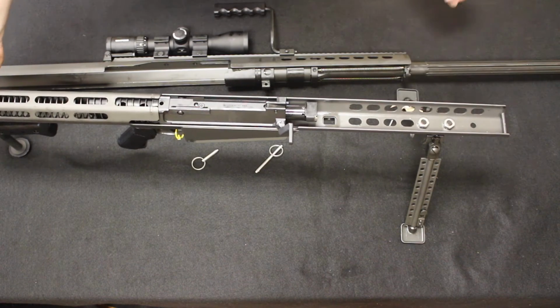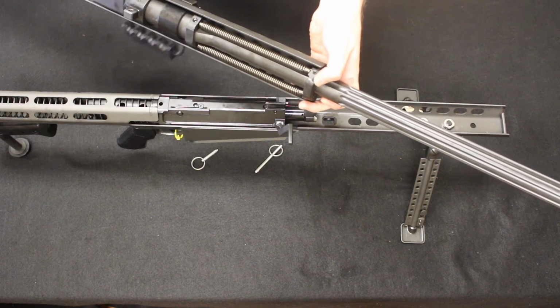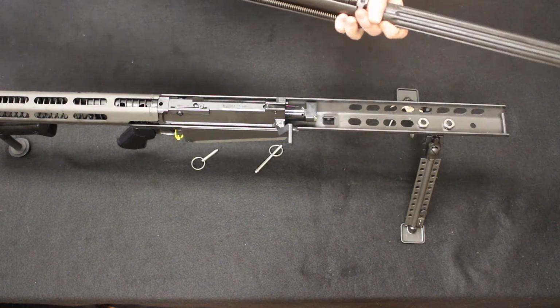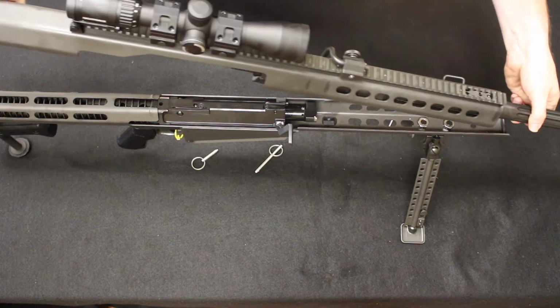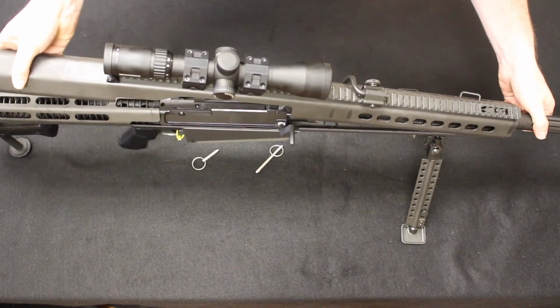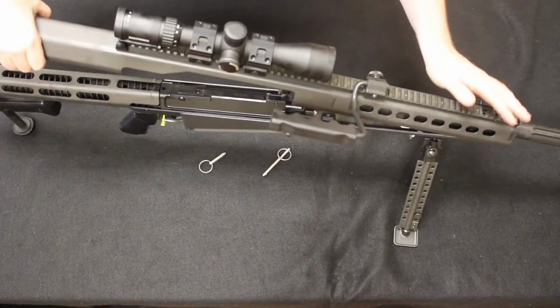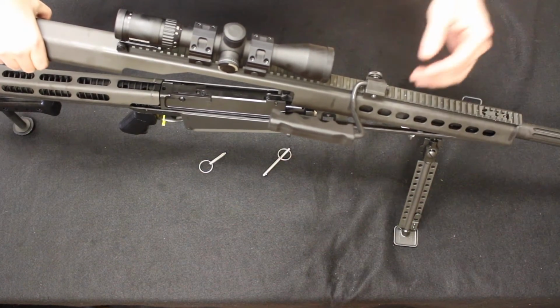Just a nice little bar. And on the front here is a ridge that sits right into that bar. And then it sort of just lowers onto itself. So what I will do is go ahead and align that part now and let that sort of sit in place, just like so, and I sort of had to reposition that. So now it's sort of hinged on that little point that I just showed you.